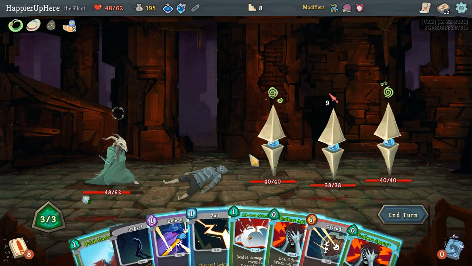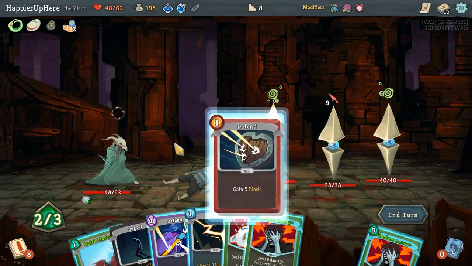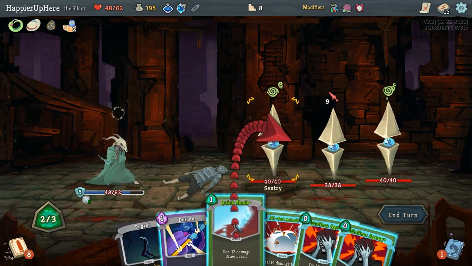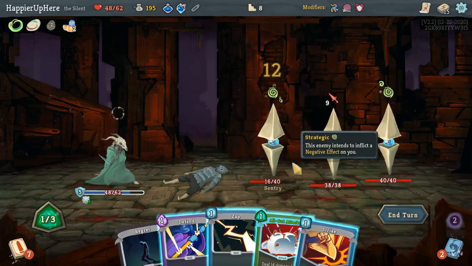Yep, and I will play it in the first turn. This doesn't count against my Perfect, but let's try to preserve some HP. So I'll do Defend, Quick Slash, see what I get. And then the Endless Agonies and All-out Attack. Almost kills, okay.